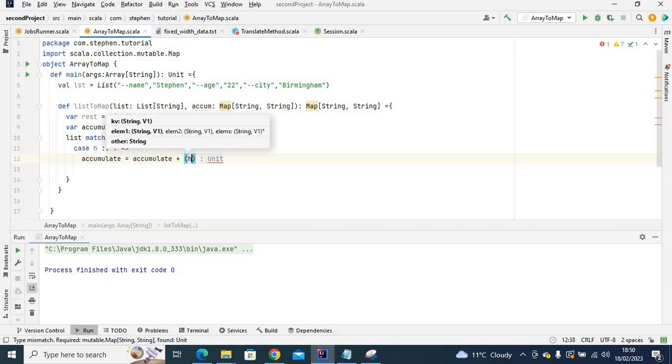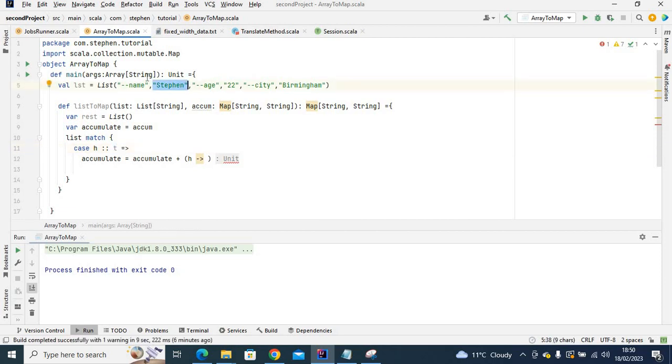So I will take the head, and so this tail is the rest of the list. This is the key, and this will be the value, and the same as this one, this will be the key and this will be the value. So now I've taken the key here as head.